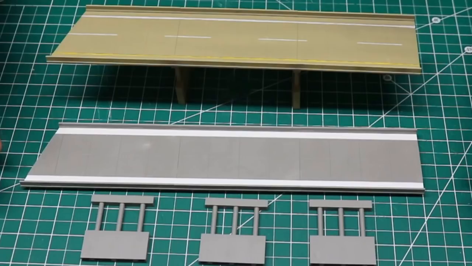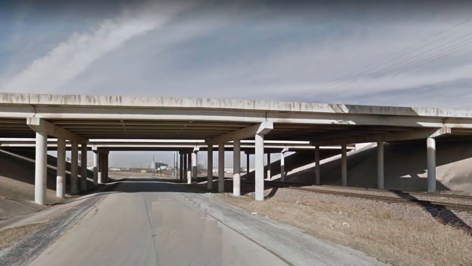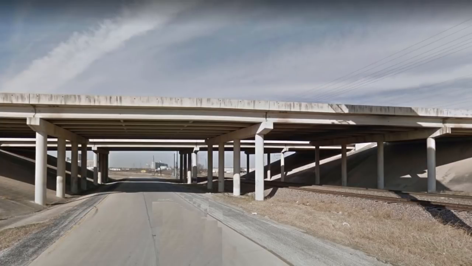Before painting and weathering, I consulted some prototype photos. This is a photograph of the Interstate Loop 820 bridge through Saginaw, just north of Fort Worth, that goes over the main line just north of North Yard. This is the bridge I'm trying to model.